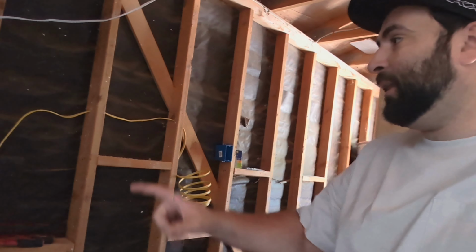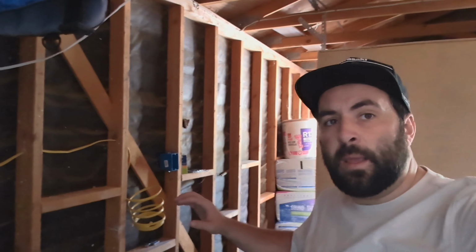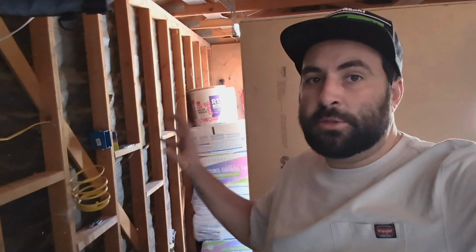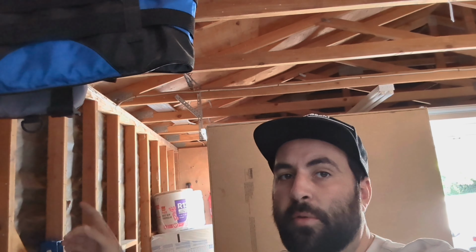So currently I'm in the process of adding an outlet because I would like another one before the wall gets closed up. And I'm going to show you a few skills on this wiring and then also choosing insulation and drywall that'll be for both the wall and the ceiling. So stay tuned, we will get to that in just a minute.